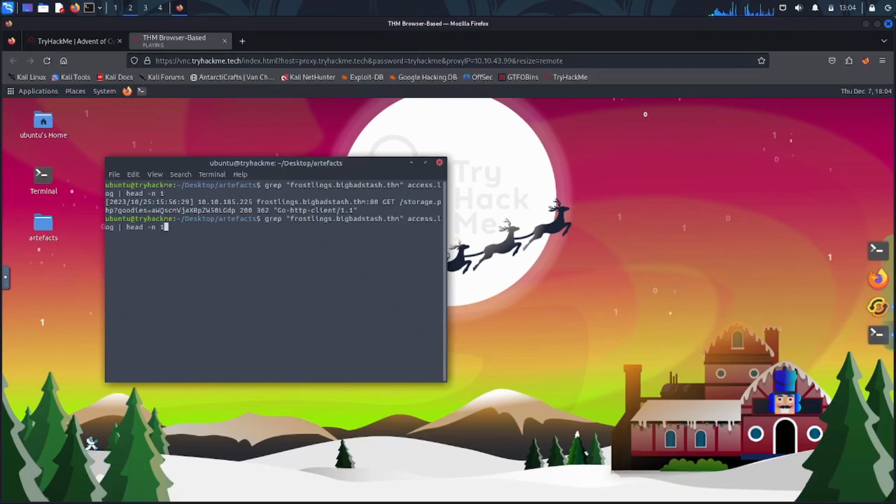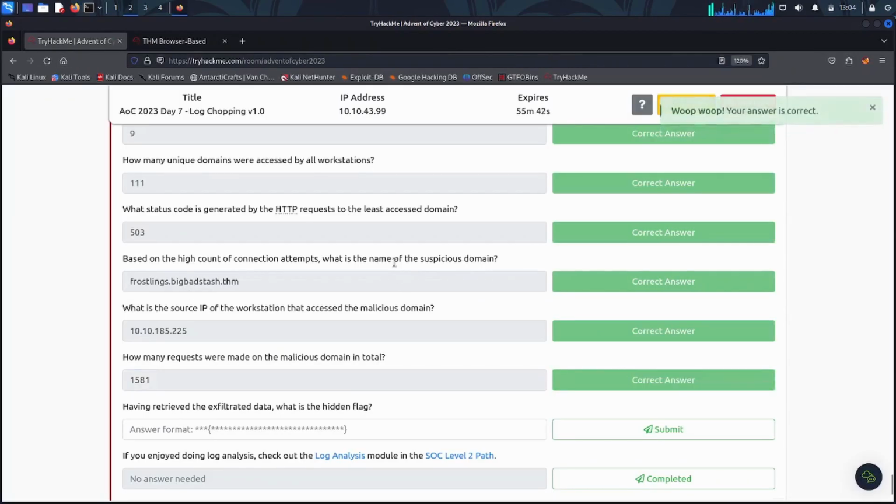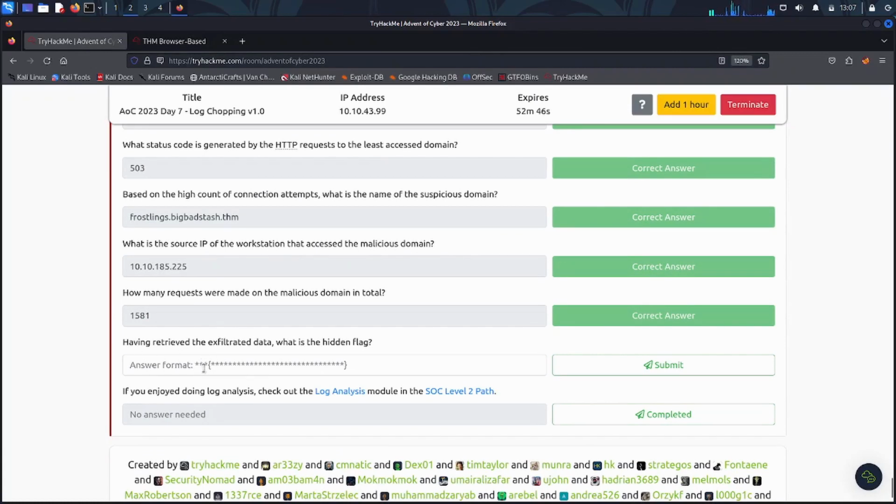I already have the command, so I'm just going to do grep the suspicious domain access.log, and then we're going to do wc -l, and this is the number of requests that were made on this domain: 1581. We copy this, paste, submit.